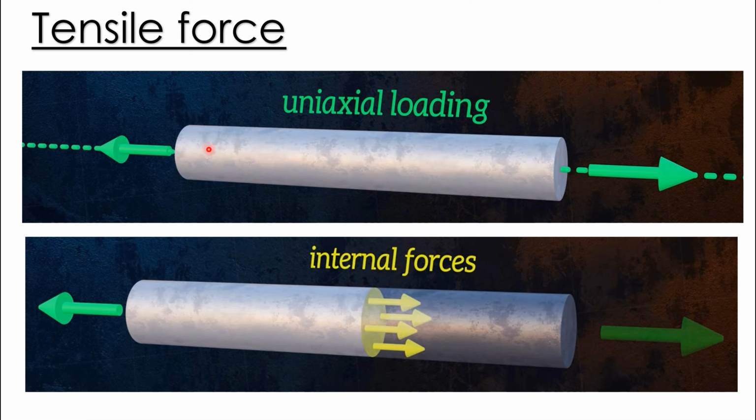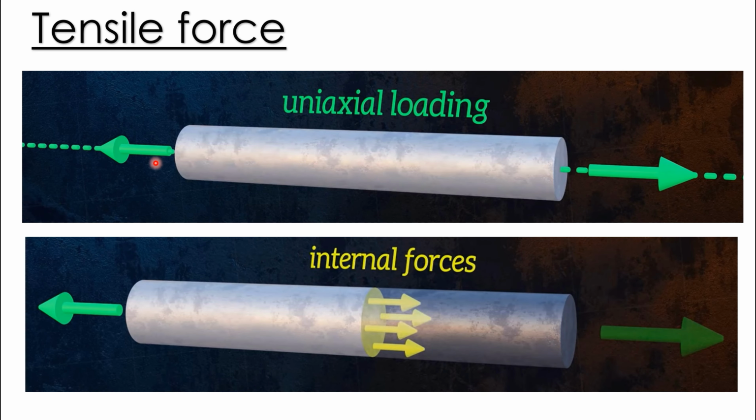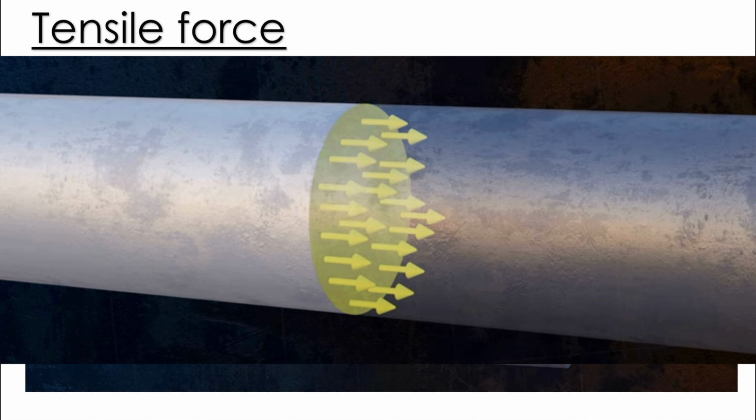To understand the concept of stress and how the applied forces generate stresses in a pipe, let's take a simple example of a rod having uniaxial loading or tensile force, as you can see in this picture. Due to these applied forces on a bar, internal forces develop in the bar to resist the external forces. To keep the bar in equilibrium, the effect of internal forces must be equal to the effect of external forces, as you can see in this picture. That's why the bar is in equilibrium and does not deform.